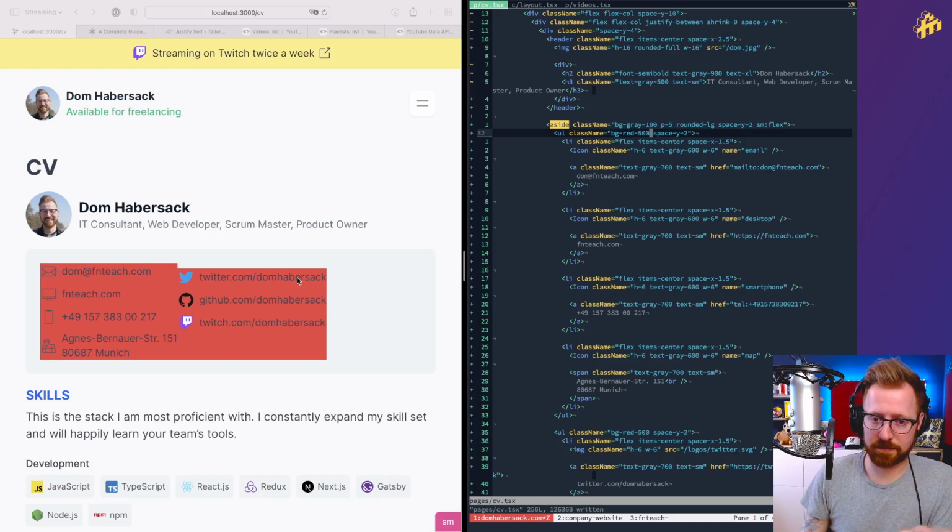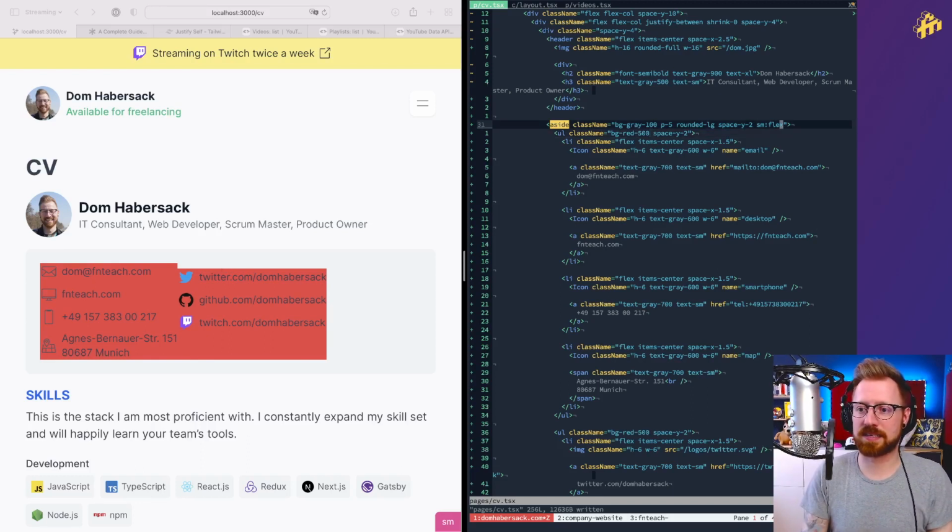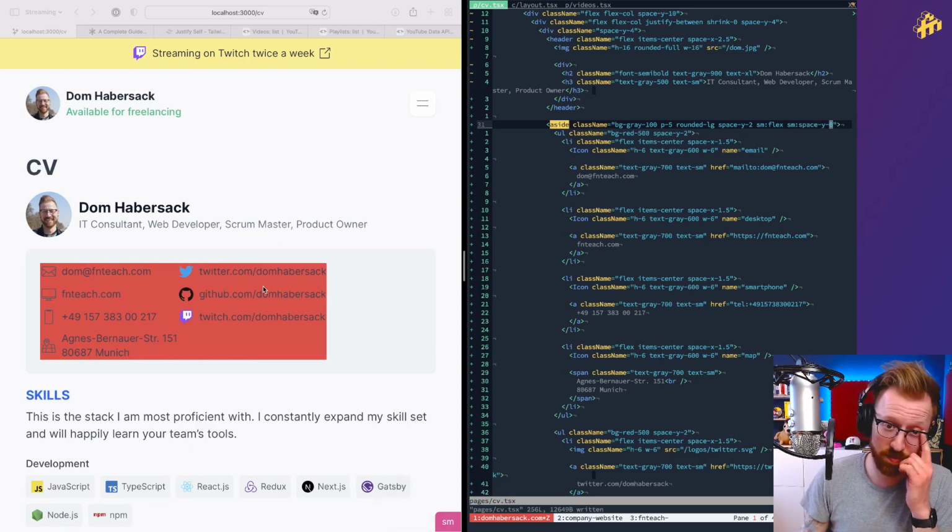These are the two containers now. We see for one, this has a top margin. And why does it have that? We learned that this is what the space classes do. So on SM, we want to have no space. Space Y 0. I only want this margin on the other breakpoints.